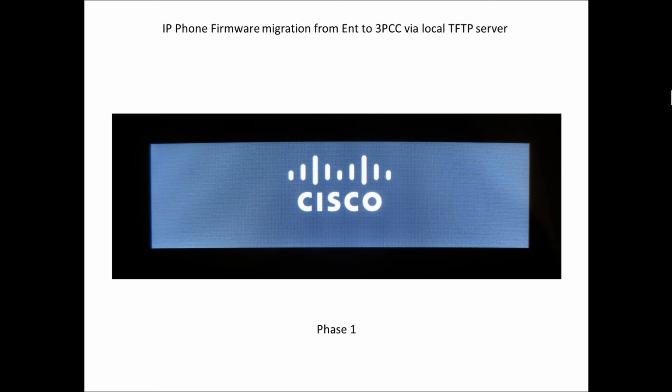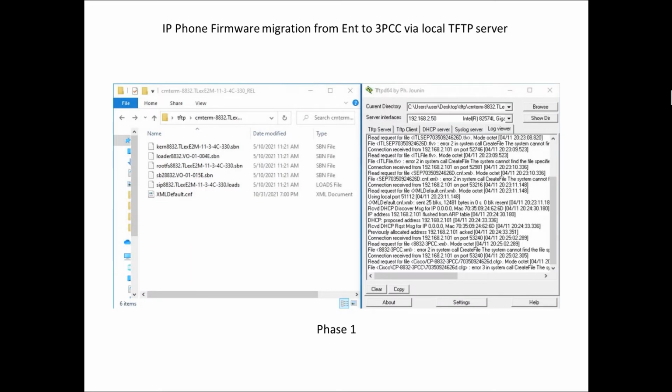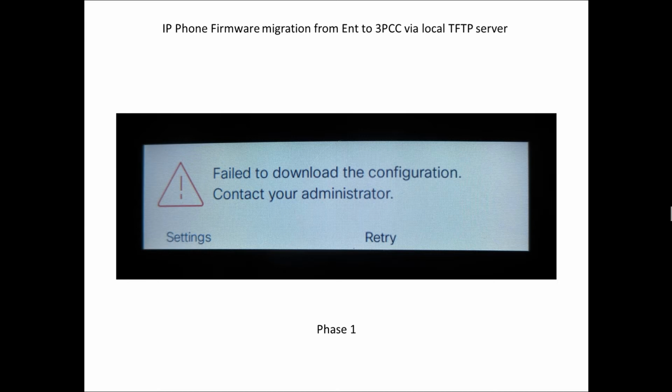Okay, and then basically during this process you will see the LCD change. There'll be a reboot, then you'll see the logo as you see on the screen here, and then once it's completed, you'll see some more information listed in the log here. And at the end of this process, typically I would say it's probably like 3 to 5 minutes. But in any case, you will run into this error, and this is actually normal, because once you complete phase 1 of the firmware migration, now the actual phone is running the transitional firmware, and it's looking now for the 3PCC firmware, and it's also going to be looking for the license file. So at this point of time, we want to go ahead and make an adjustment on the actual TFTP server to get it prepped for phase 2. And we'll look at that here next.